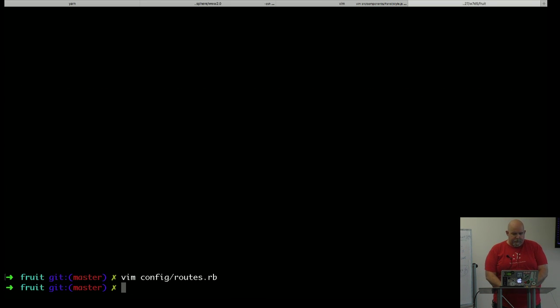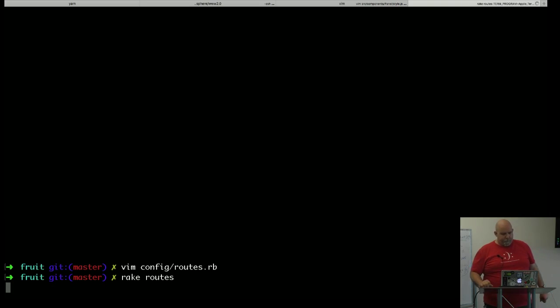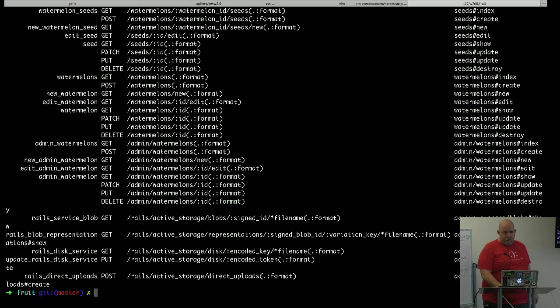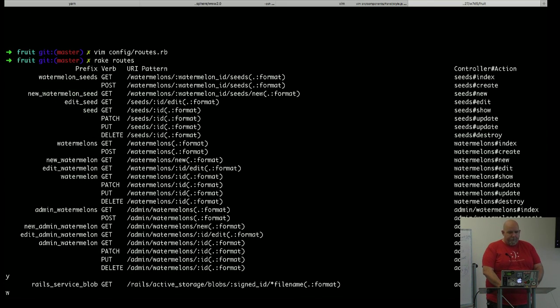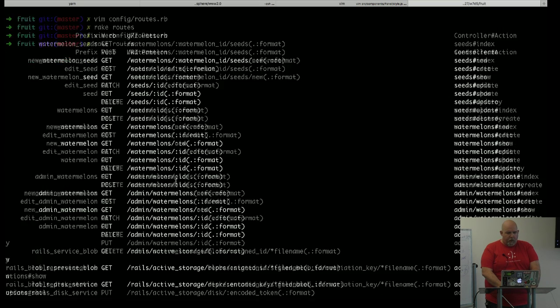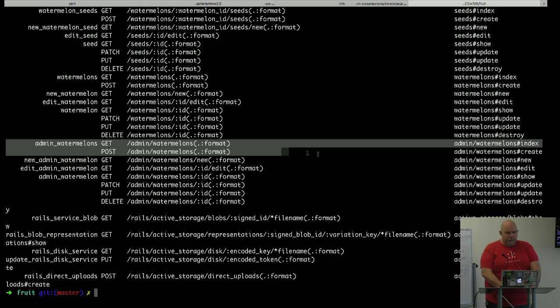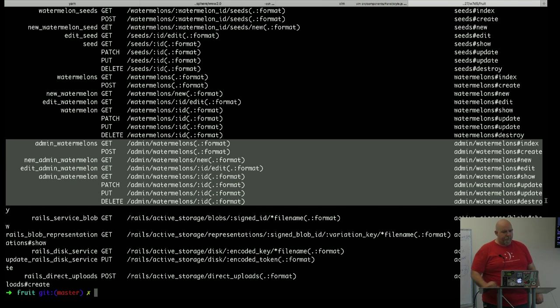And when I do this, we can see that I have the watermelons and seeds just like I had before, but now I have this very different set of routes. It is a separate set of RESTful routes, the same CRUD routes for my watermelons, but now very clearly the path has /admin on the front.